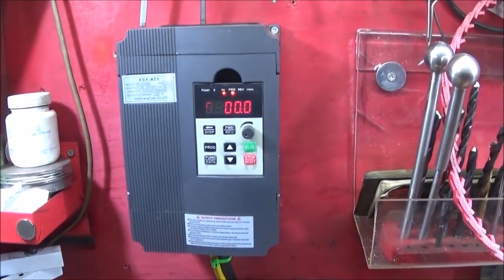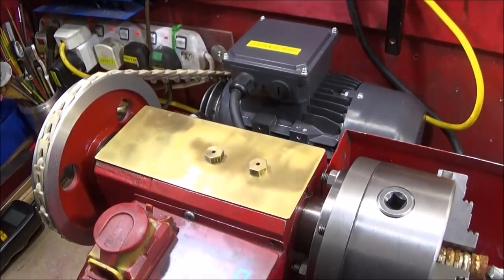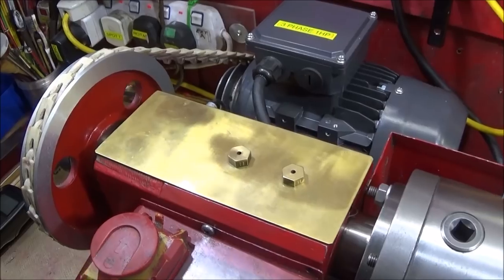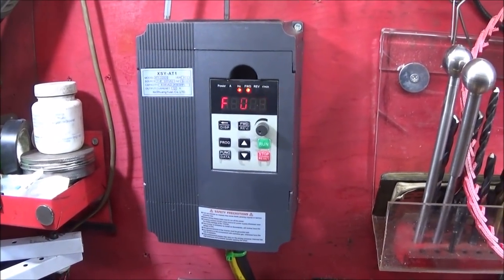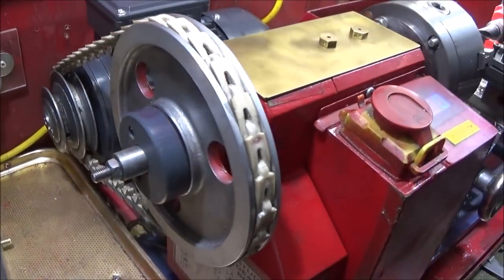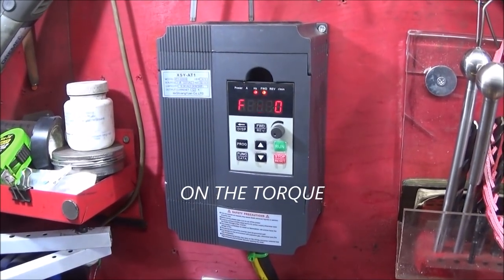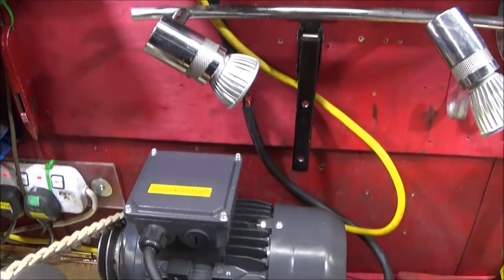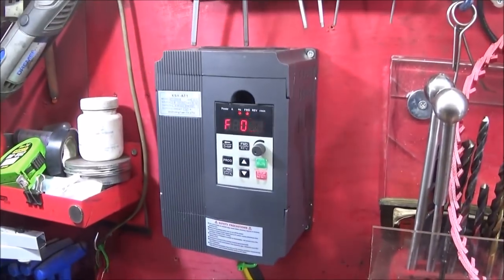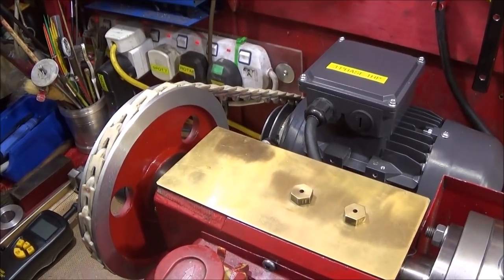Many people buy VFDs and then condemn them, saying they don't produce enough torque for the motor. Often the case is that they've got the wrong size pulleys. You won't be able to use the wrong size pulleys and then expect the VFD to produce the torque that you need. So what I did was experiment with various different size pulleys until I got the optimum torque available, and I haven't had to alter the VFD from its default settings at all. So that's one thing to remember if you're going to buy a VFD and a three-phase motor and do a setup like this: don't expect the VFD to produce the torque that you need if you have incorrect sized or diameter pulleys.